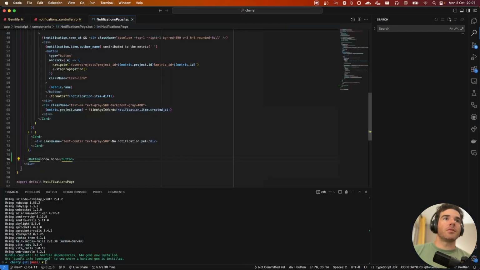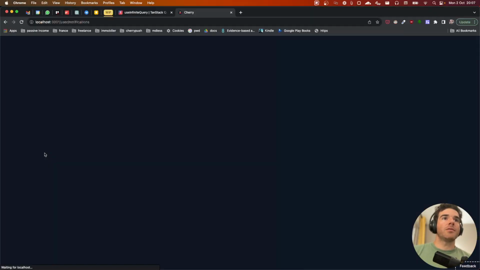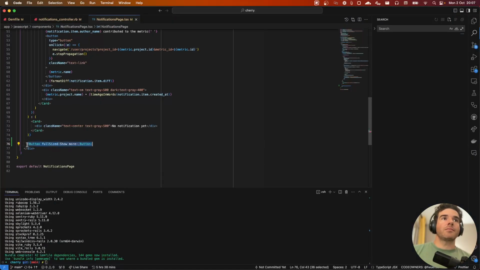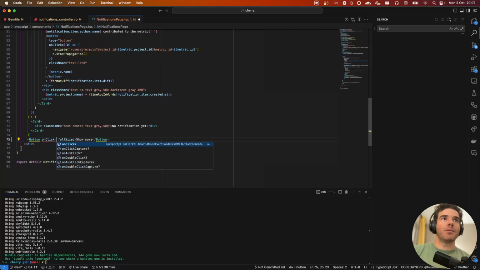Cool. Let's just make it full sized. Nice. And we're gonna want to hide it based on a certain condition. We can do it later. But for now, we want to describe what it needs to do.